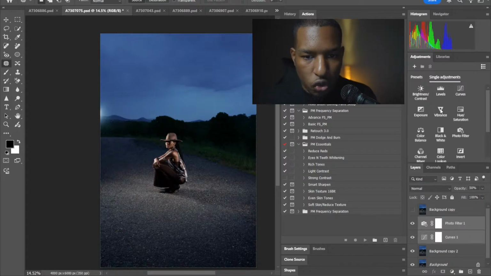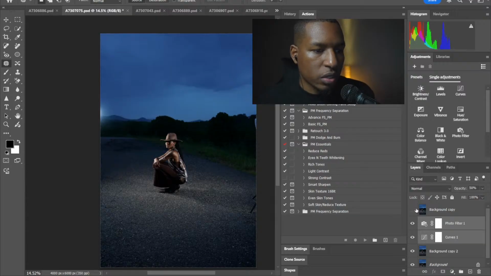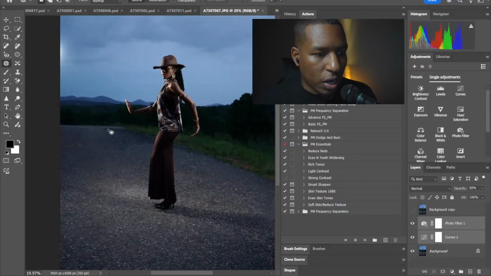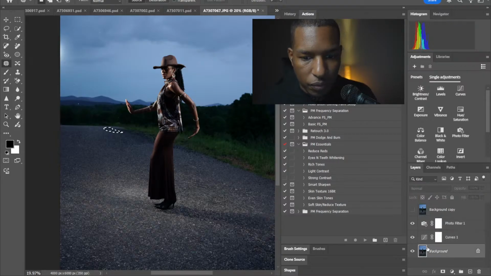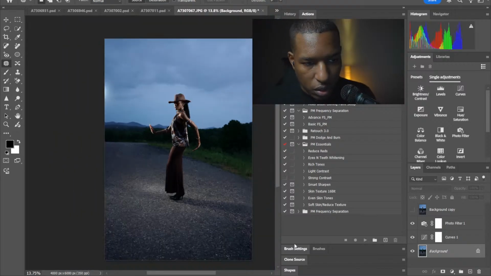I could select this, duplicate it, come over here. As you can see how the ground is and how the road is in the back, that's how the ground is at the end, so I try to match that with this. I can take a little bit of that, just drag it over. It's not bad.